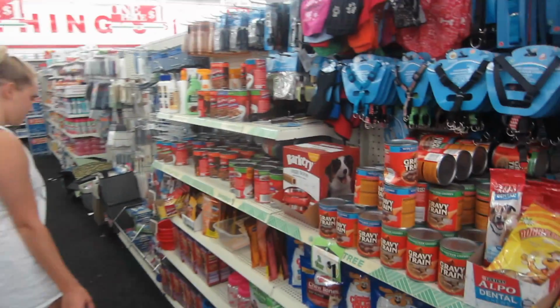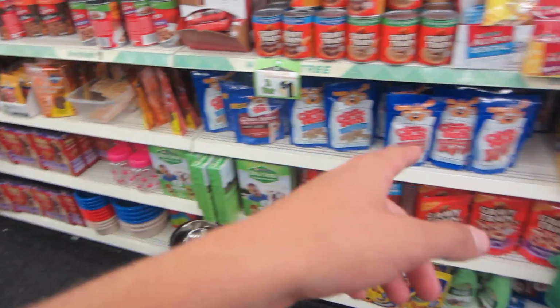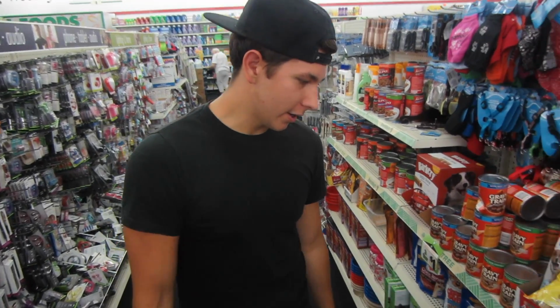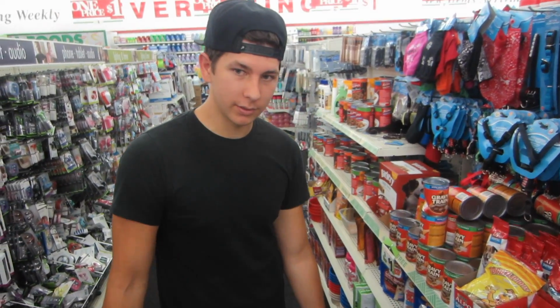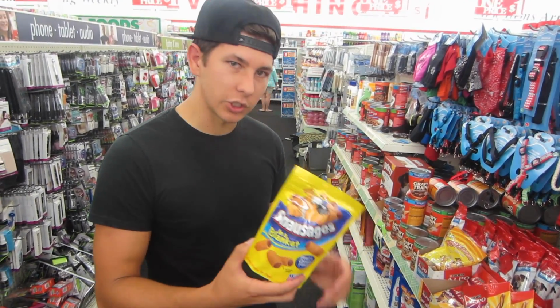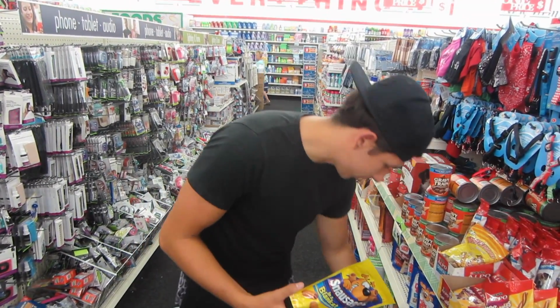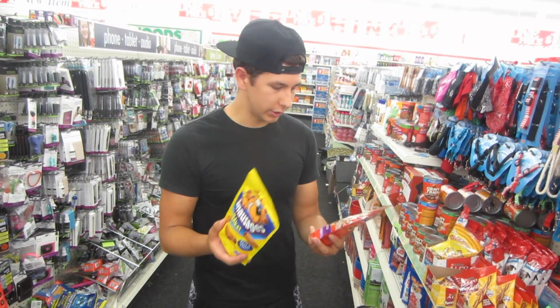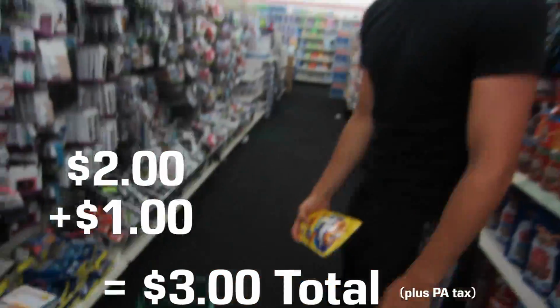We have now stumbled into the dog food and cat food sections. I'm wondering if any of these would lure in some nice fish. Snossages. You think that would? I think these snossages in a blanket will work very good. All right, so we're looking at this dog food here. I'm not sure if we should go with these snossages or I got some beef steak bones here. It says on the package that these are proven to catch fish, so those are the winners. So we're gonna go with this.